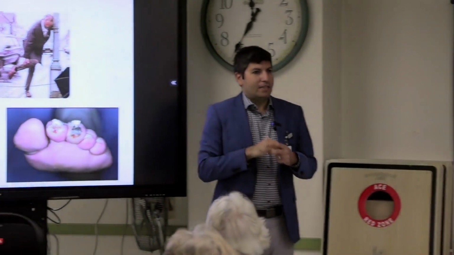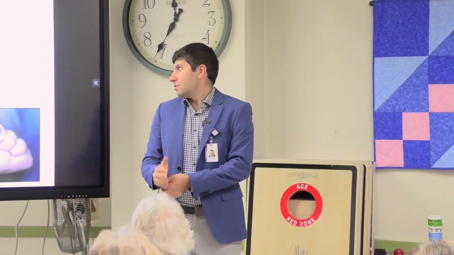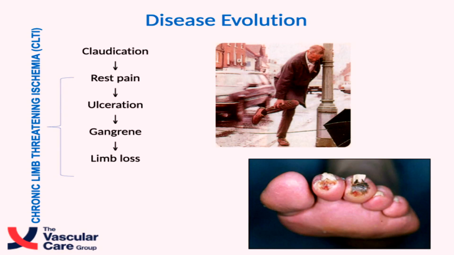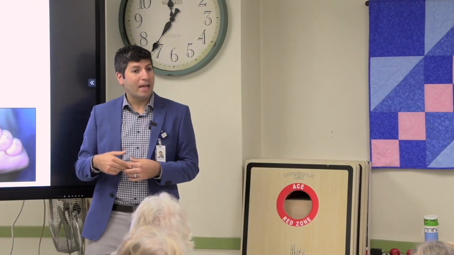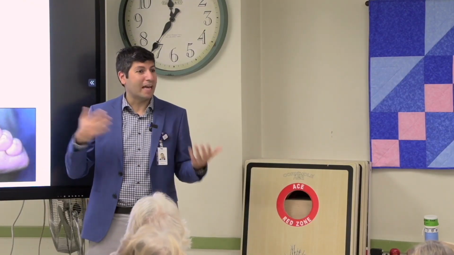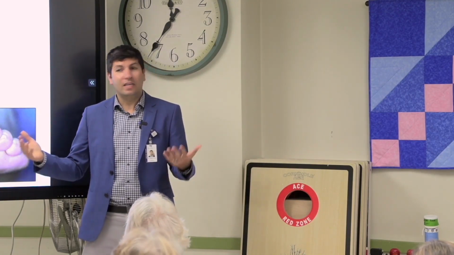Now, I mentioned that this is a disease in evolution. So patients will present in different symptoms or be asymptomatic. If you develop symptoms, you typically start with claudication, which is this gentleman here that's holding the back of his calf. That's sort of the classic picture. But these will progress to pain all the time, meaning someone might say, I have a tough time sleeping at night because my foot hurts so much. So they end up sleeping in a recliner, or they'll sleep with the foot off the bed, and I'll explain why that occurs. And then the things we're trying to prevent are ulcers or gangrene, black toes, and then ultimately gangrene and losing your legs.